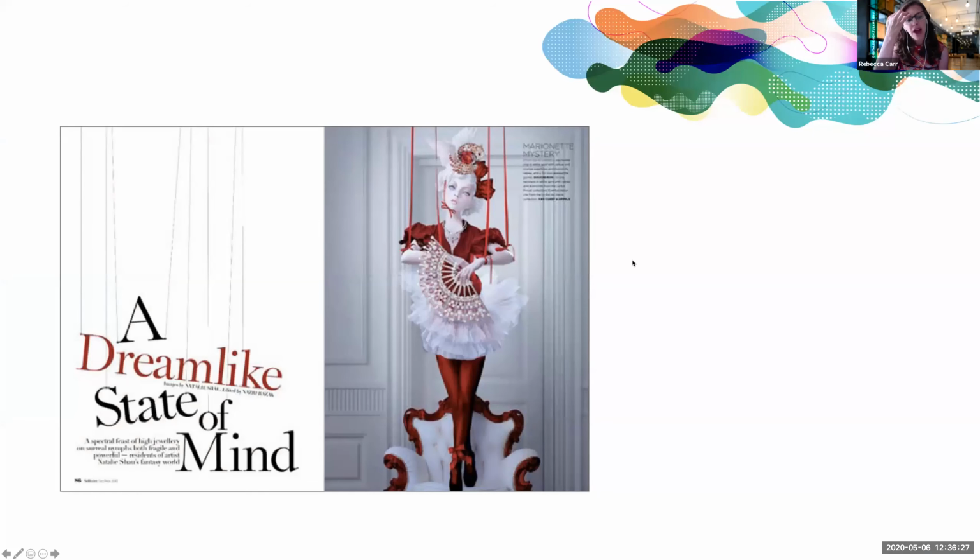This example I like because it shows that type can work with imagery. The marionette, we can imagine it moving, the strings are attaching it, and they're doing that with the way the type is moving in the headline. And this is introducing a longer story, right? Sometimes when you're reading a magazine, there's this one really interesting spread, the two pages together, and then you flip and see more of the story. So that's what this is.